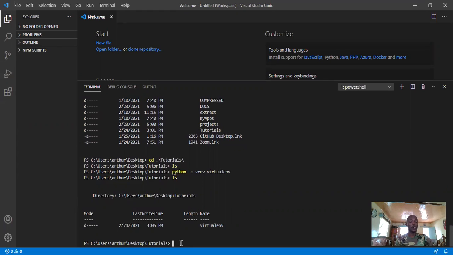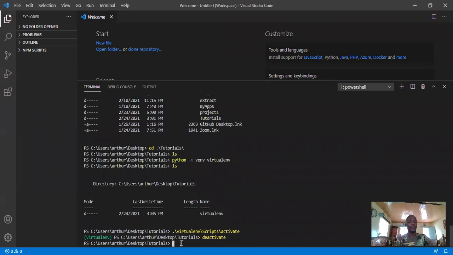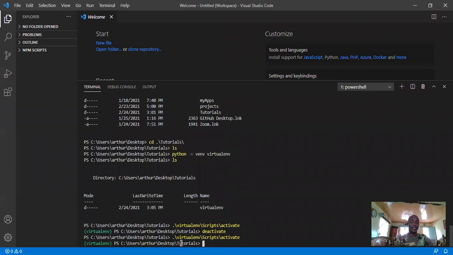And we are going to activate this virtual environment. For us to activate it, we are going to do virtual/Scripts/activate, and just press enter. You have successfully activated your virtual environment. If you want to deactivate it, you just do deactivate, and that gets you out of the virtual environment. But for this tutorial, we are going to activate it so that we put everything in our virtual environment for our project to work. From here, we are going to install Django. The command for installing Django is pip install Django.